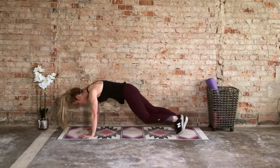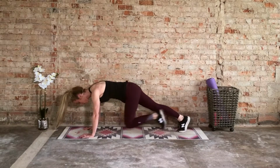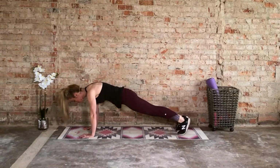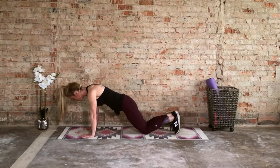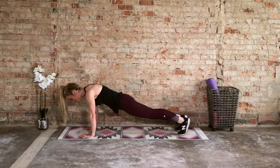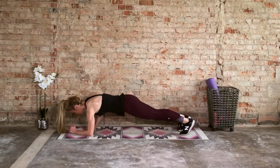How about yours? You have 8, 7, 6, then we hold. 4, 3, 2, 1. Now hold. Remember, you can release those knees down. That's your option. But if you can, stay strong with me. You have 8, 6, and 5. We bring it back to the forearms. Try to keep those knees off. Last 3, 2, bring it back to the forearms.